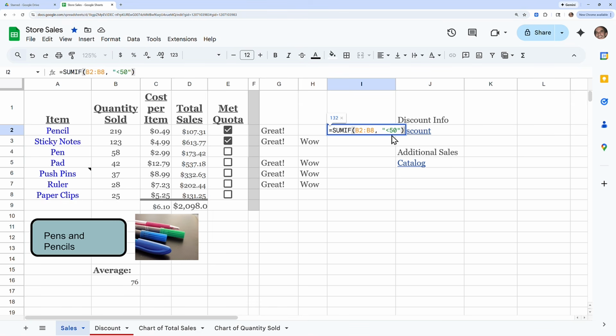So I'll hit enter, and my result is 132. So it looks like what it did was it added up the quantity sold for pens, pads, all the way down through paper clips, all of those smaller sellers. So this could be interesting for a business to know what all of its smaller sellers even added up to in the larger scheme of things.